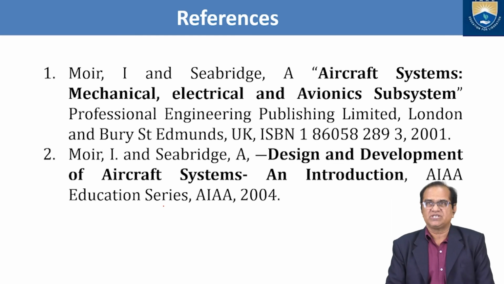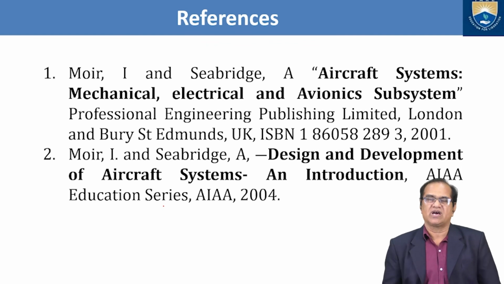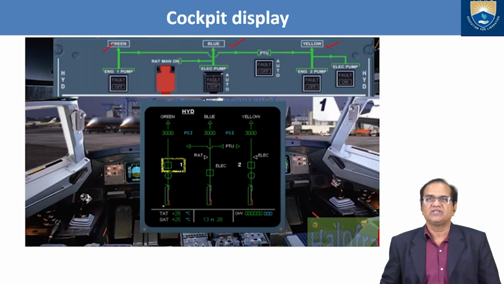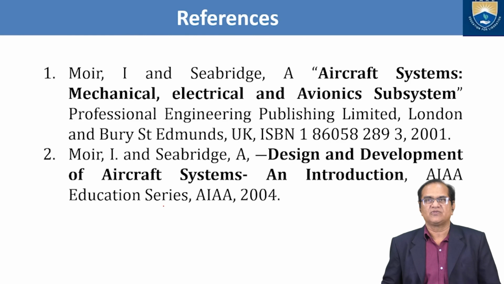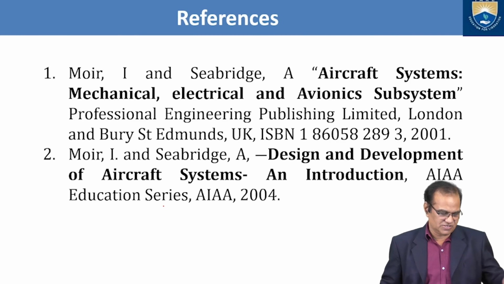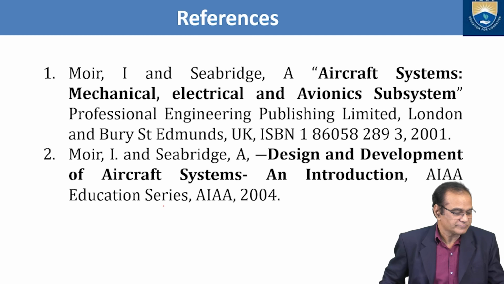These are the references. I am using Moir and Seabridge, Aircraft Systems: Mechanical, Electrical and Avionics Subsystems. It is a very good book. Another book is Design and Development of Aircraft Systems: An Introduction. These two books are very useful. I am also referring to some YouTube videos, and some of this I have taken from YouTube videos. So in this way, I am trying to express this idea.